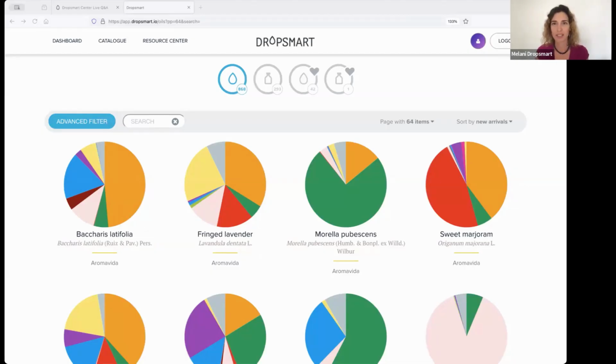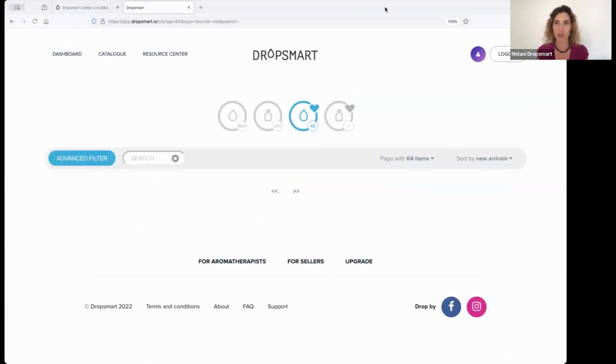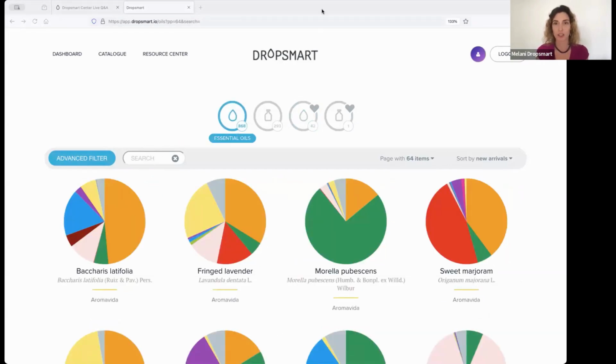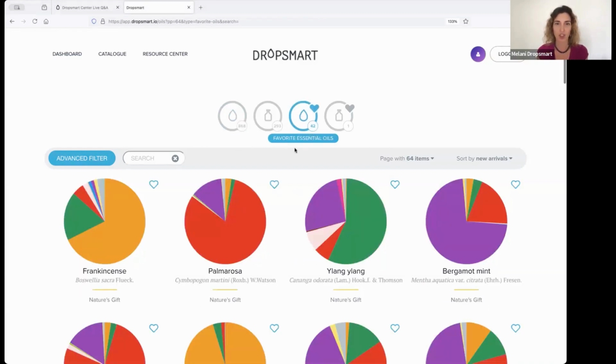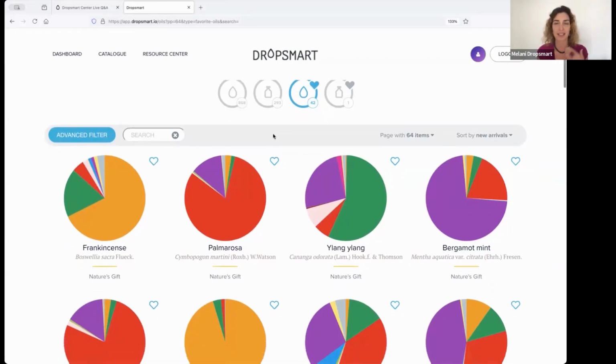So here we are. I always start here in my catalog. Last time we ended at showing favorites. So last time I showed you how to use the search, a little bit just getting to start with that, and then I really gave you homework to go and create your collection, because that's where you really start doing things more according to what you have, more personalized blends, more personalized experience of Dropsmart when you're doing it with the collection that actually you have.